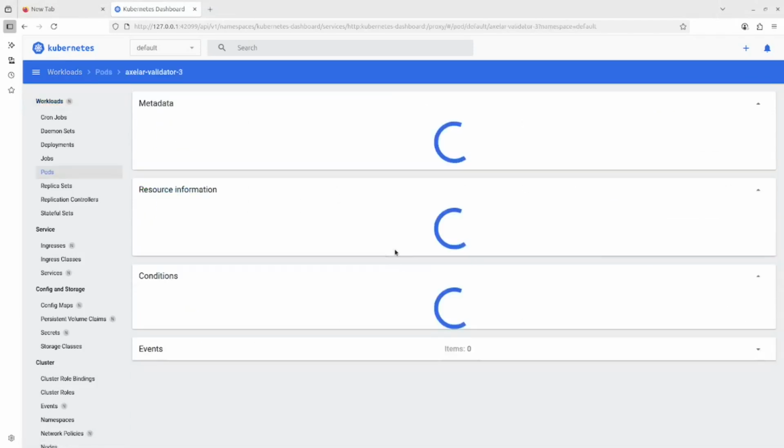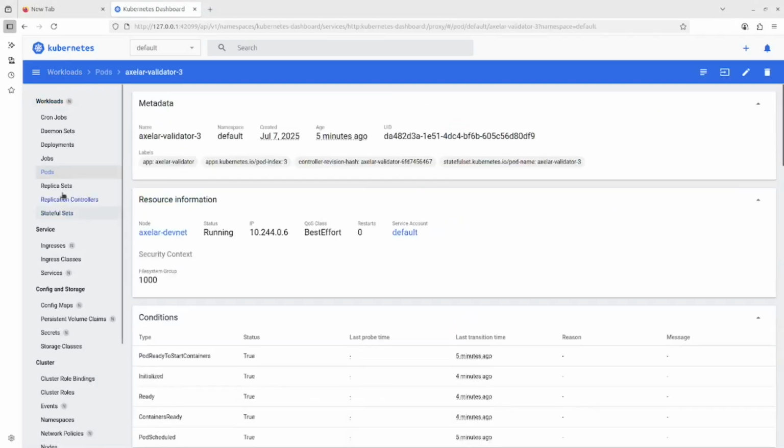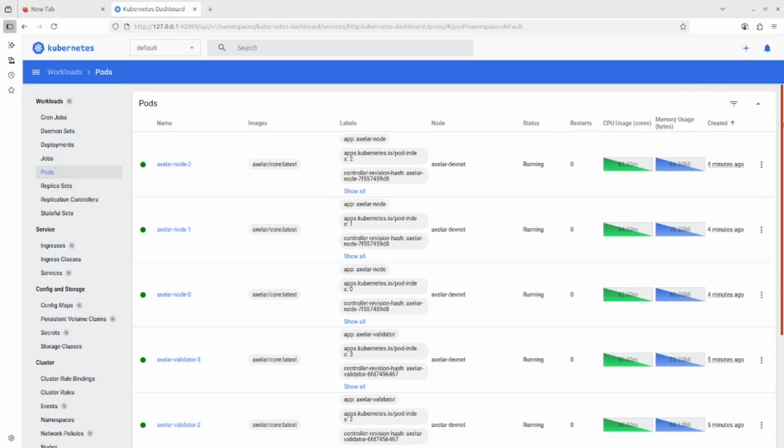So here we can exec into these pods. So let's go into one of the validators.